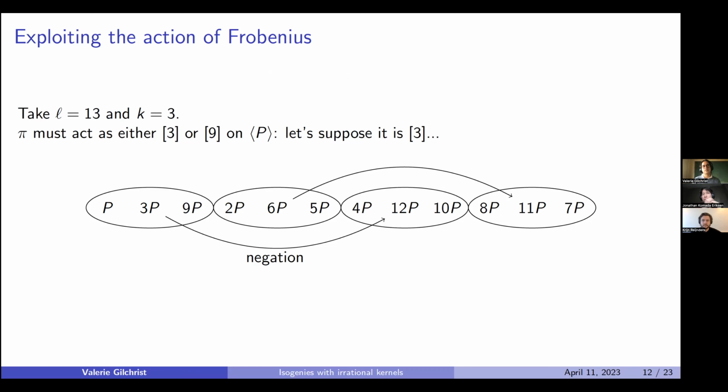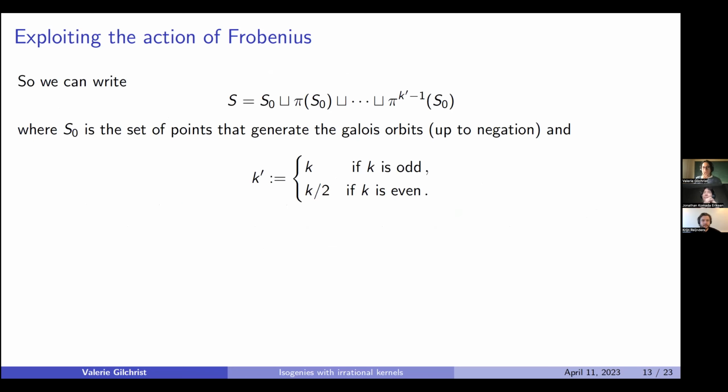To generate each orbit, you can take any points out of the orbit. But now we want to think about how we choose the generators of the orbit. Is there a nice way? The way I've written it here is meant to be a bit suggestive. Maybe take a moment to think of what's going to happen next. But yeah, you'll notice we have P, 2P, 4P, 8P. We're doubling again.